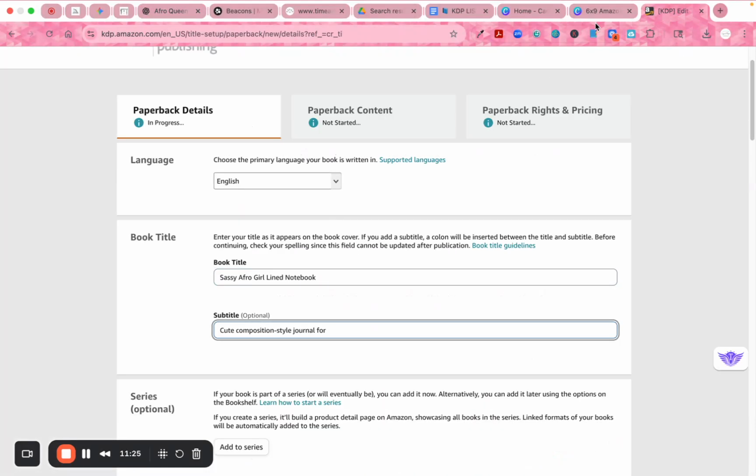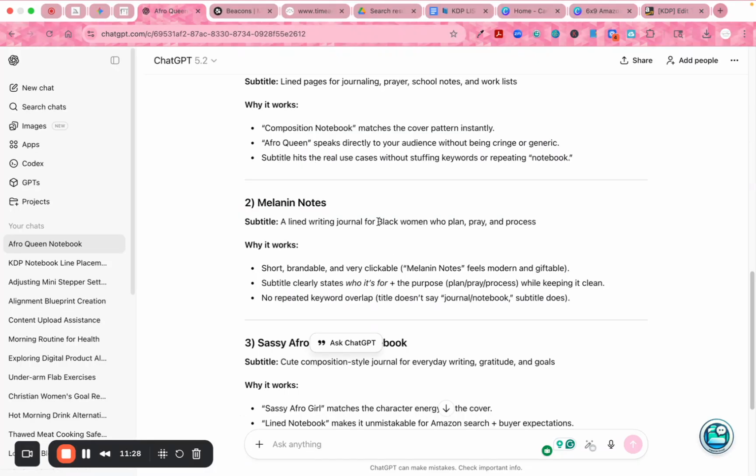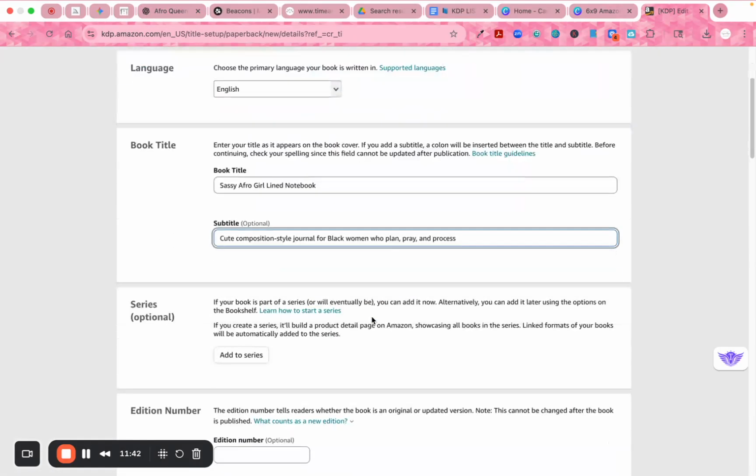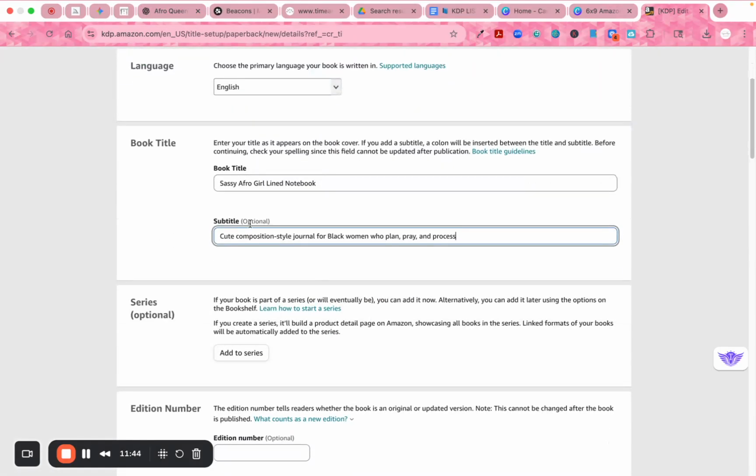And then we're going to copy Black women who plan, pray, and process. All right, so I did a combination. It says the subtitle is optional anyway, but we're just going to put it in there so that way it does have some keywords on there.